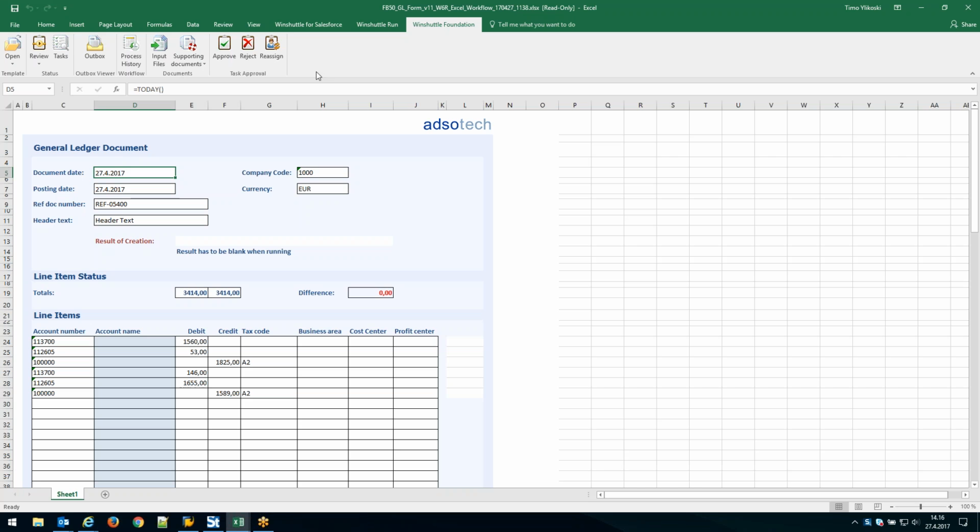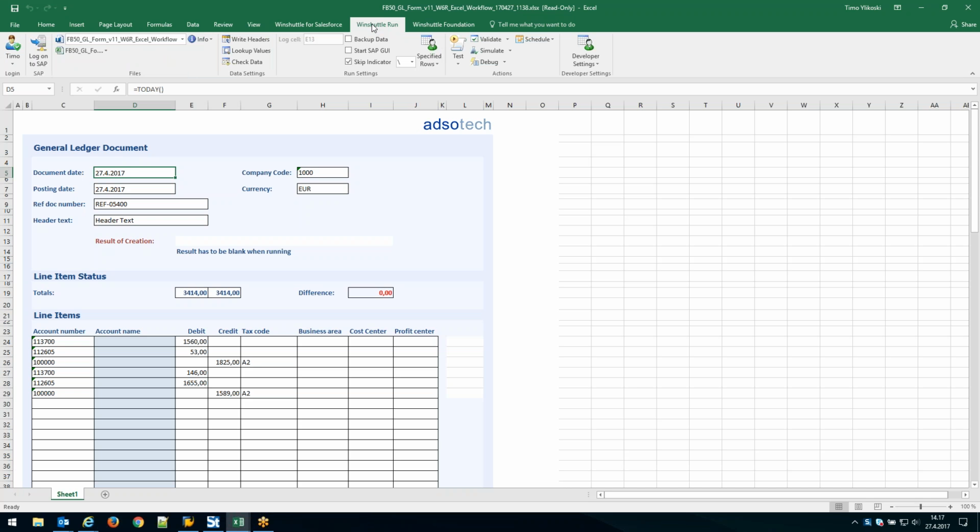And the attachments, those are available here again in the Excel add-in, looking at the Foundation tab or ribbon, or whatever you want to call this. Supporting documents show up here. So the PDF we sent, the attachment is here. So if that was something I would need to review, I could open it here and make sure everything's okay. Then I would of course review the posting. I would probably also want to validate this.